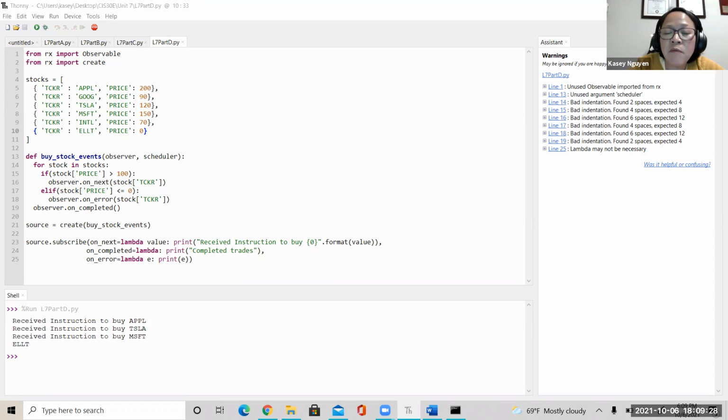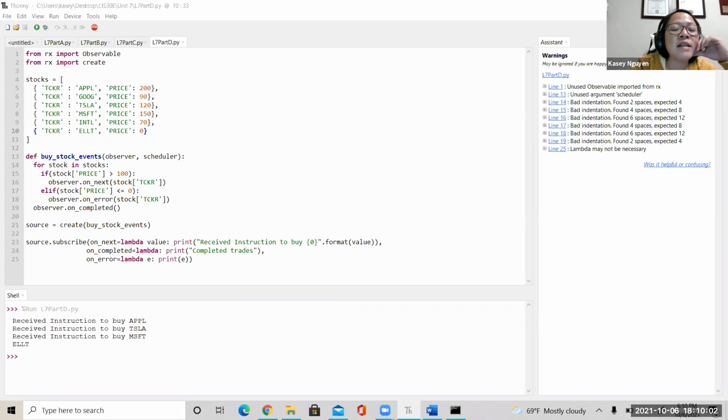If I only have one stock, would I need to use RxPY if I'm using an API for a stock quote? No, then you don't need to have RxPY. You don't need to have reactive at that point. If you decide whether you want to purchase or not purchase that stock, and you only have one stock, no, you don't have to have that.